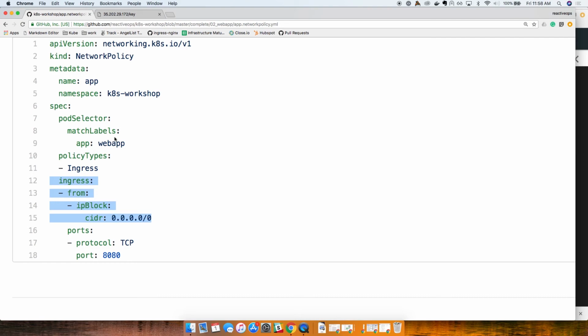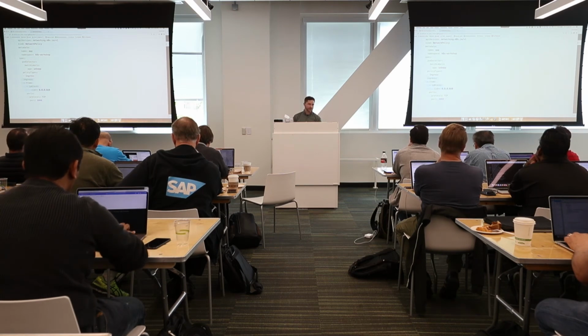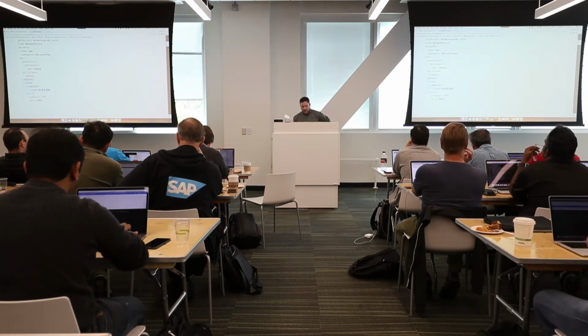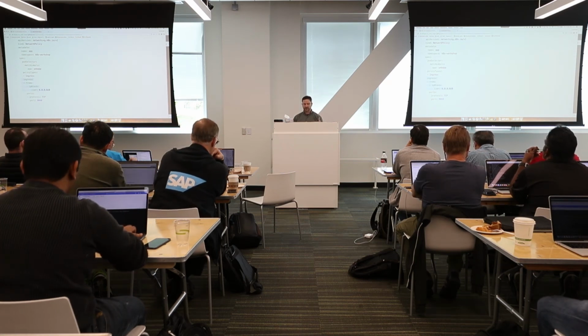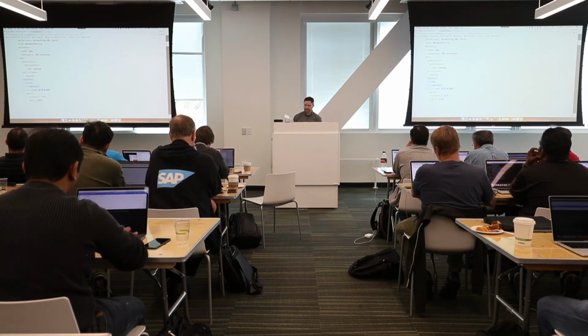Likewise, if we look at the web app, we have network policy here. And this is allowing inbound traffic again, from anywhere to our web app pods. If we change this, if we make this not available from anywhere, we give it a specific IP address, this is essentially creating a firewall inside the cluster, as opposed to a firewall on the load balancer itself.